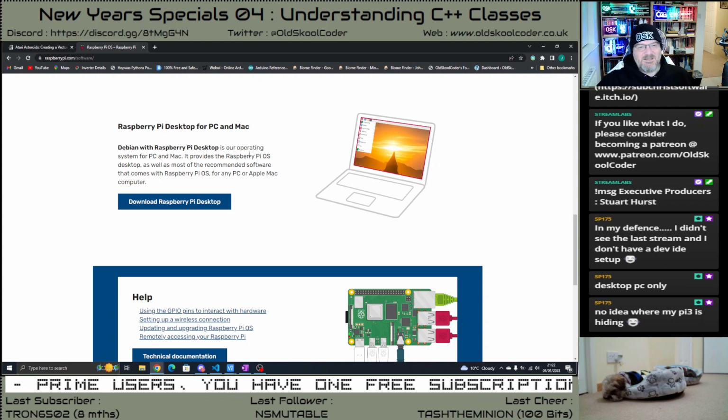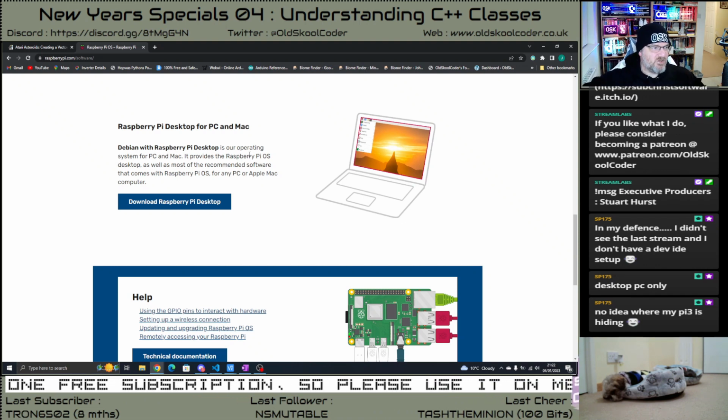It's Debian, but for x86. It has the C++ compiler already on. All you have to do is install SDL, SDL-dev I think it is. And you're away. And also install VS Code. You can do it.